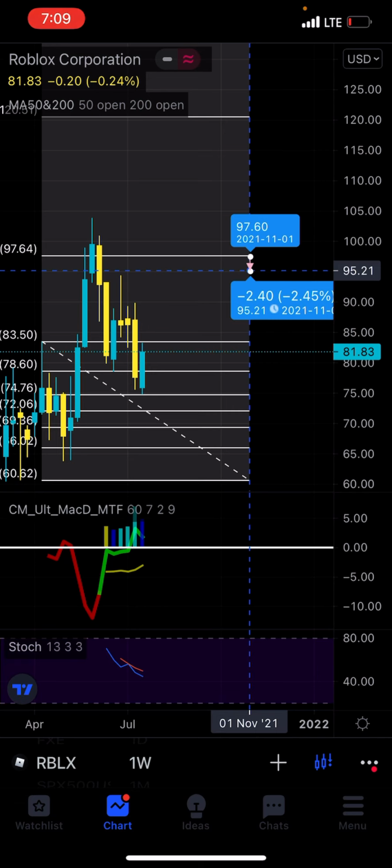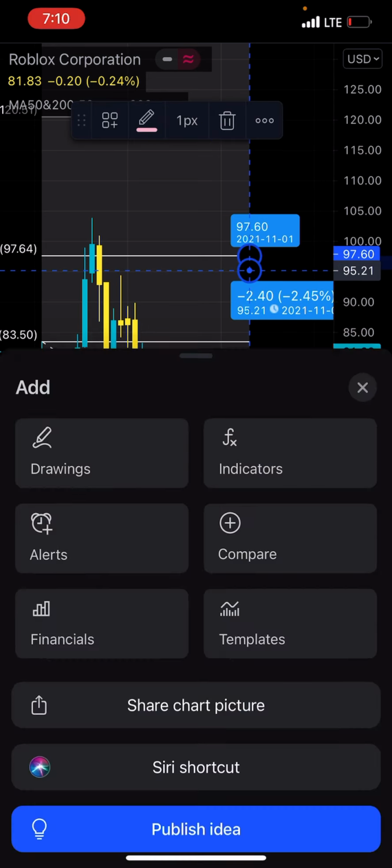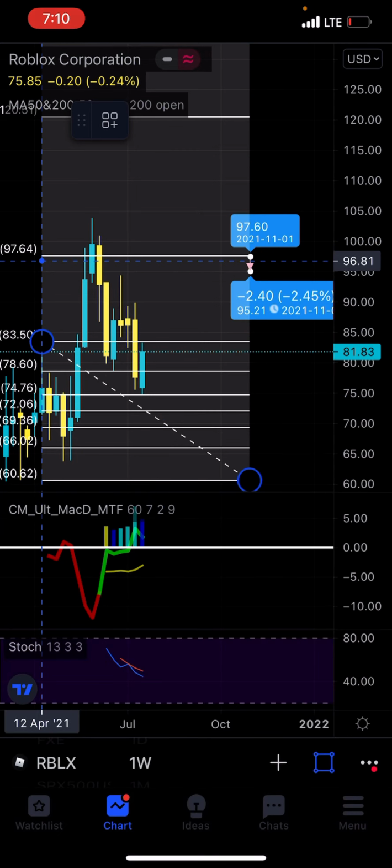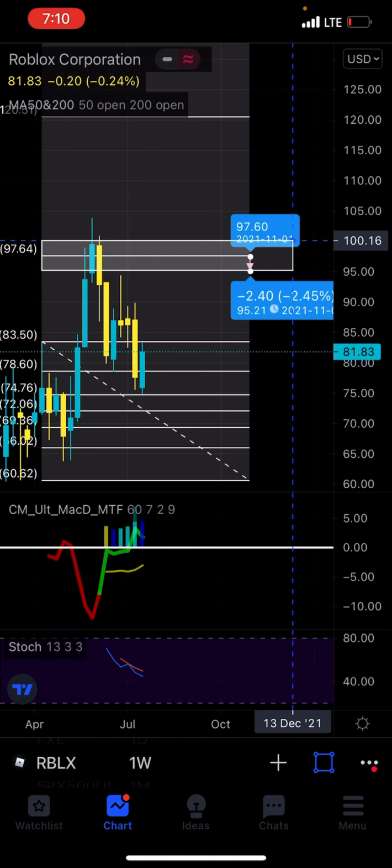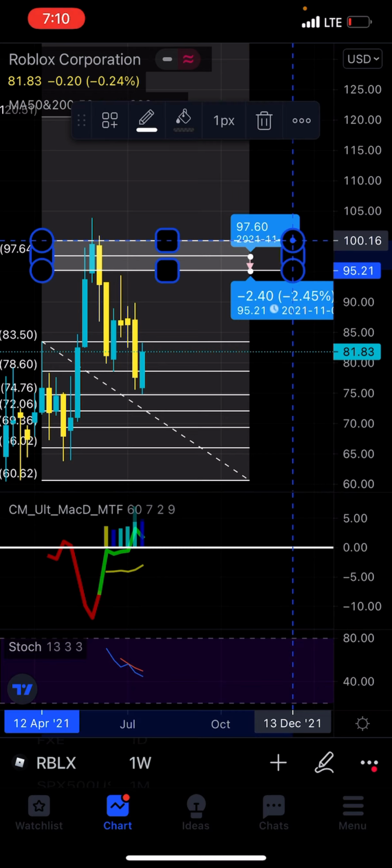So 2.5. Let's go 245, right? We'll do that. Again, set your square relative to the price. So you would go down to, what, 95.21. Boom. Go all the way to the right. Set it up. Set it to where it's basically evened out on the top of the fib level extension.